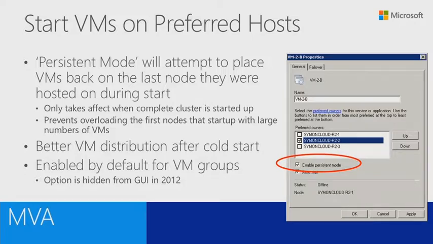Well, the problem that we saw in 2008 is that as soon as the first 2 nodes would come back online, all of those VMs would go to those first 2 nodes. They would flood those first 2 nodes, and oftentimes overwhelm them. The first 2 nodes come online while they're waiting for node 3, they get flooded, and they crash again. The cluster goes down. So what we built this feature for was to build a delay in when each of the VMs goes and starts on their respective nodes.